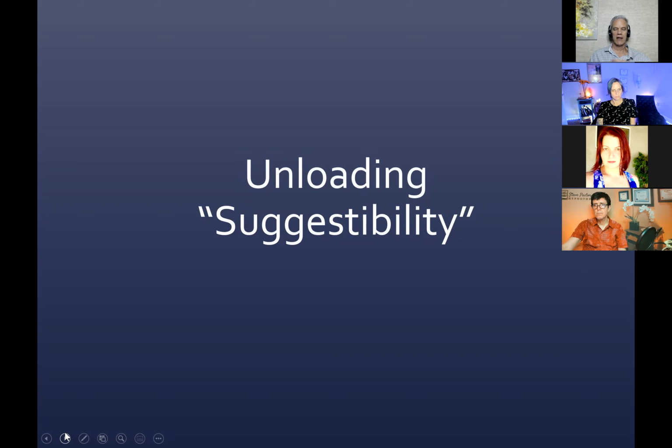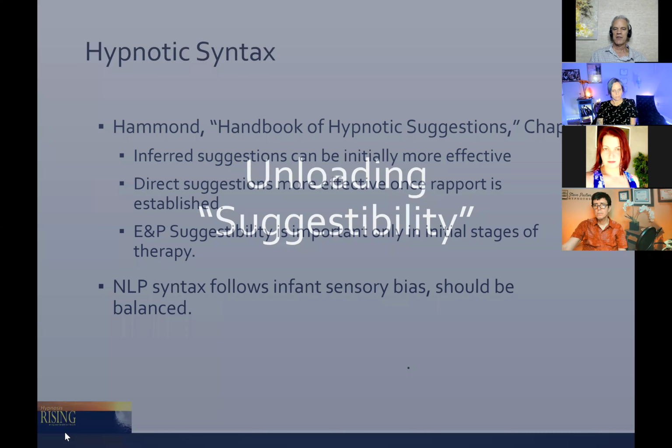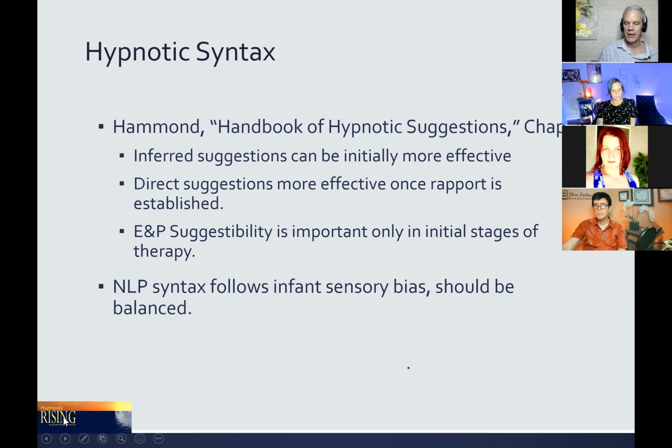So now let's step back and say, okay, that's suggestibility. Now let's enshrine that and say that that's the meaning of suggestibility from a hypnotherapeutic perspective. Let's look at some of these other things. Okay, so hypnotic syntax. This is a fascinating topic. People recommend Hammond's Handbook of Hypnotic Suggestions. It's something that should be in all of our bookcases because it's got specific symptoms, and you can look up specific suggestions. You get somebody in trance, you just read the suggestion out of the book, and lo and behold, you solve their problem. Okay.